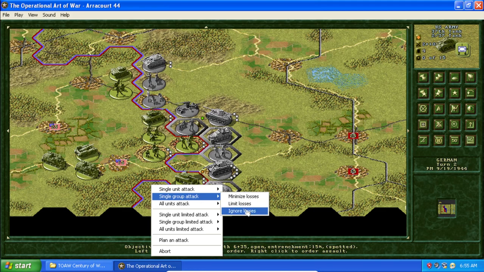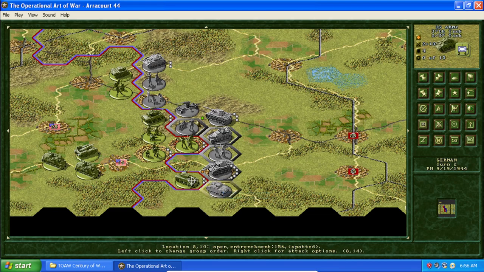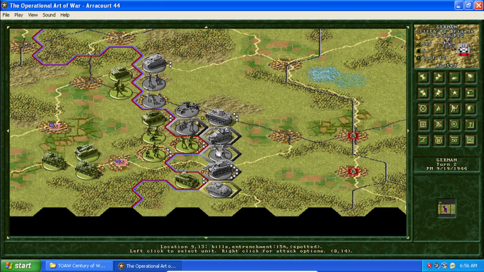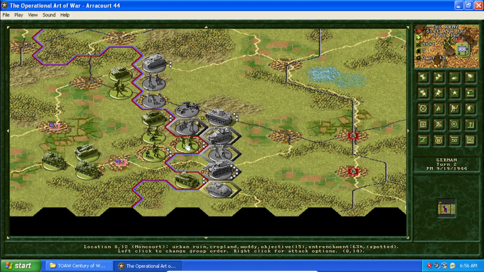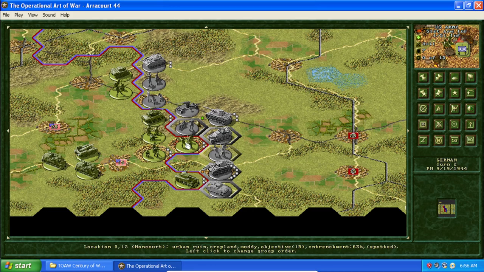With ignoring losses, taking that position might be important. Same for those guys. Ignore losses, get this US armored unit removed. I mean that objective is currently occupied by 2 units: the 3rd of the 37th Tank and the 1st of the 51st Infantry. Can we handle that? Probably not.